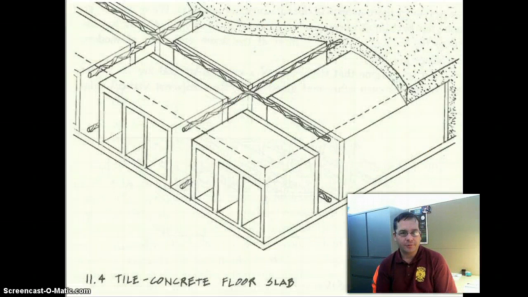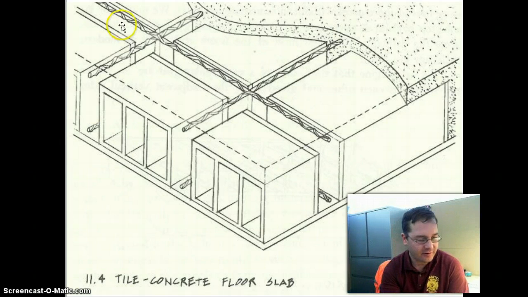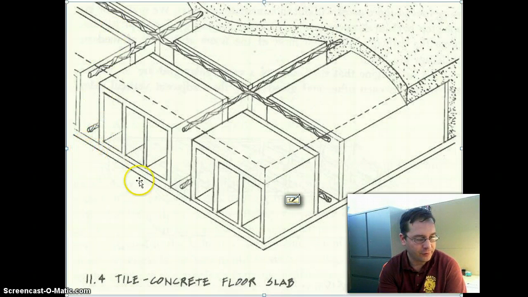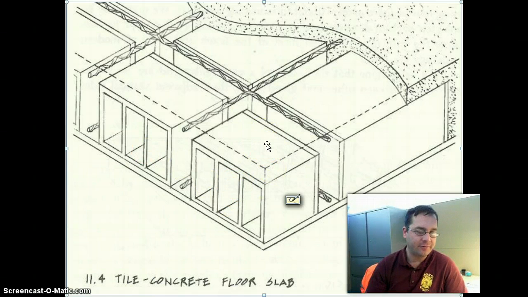If the concept of the grid is taken to its extreme, where we have an infinite number of infinitely close gridded members, you develop a slab, which is what you see here. And this is what we might call a monolithic slab. I just mean it's poured out of one solid piece of concrete on site. So the way that this was constructed is that wood formwork was placed below the slab. And in this case, they're using these clay tiles basically to take up volume in the slab without adding weight.